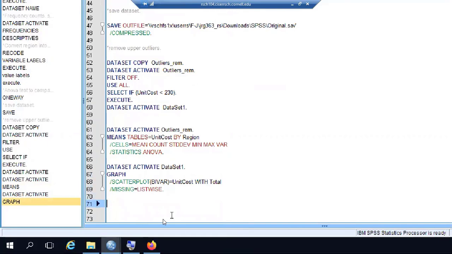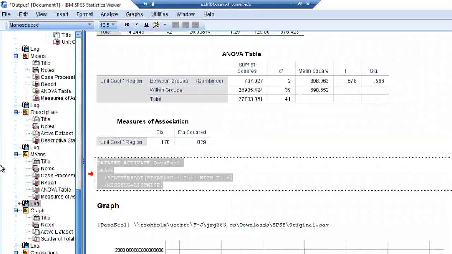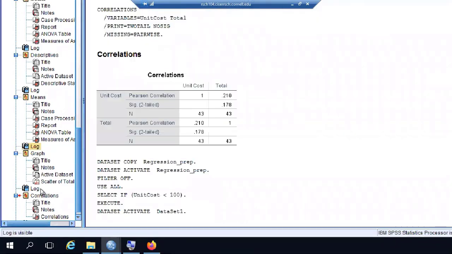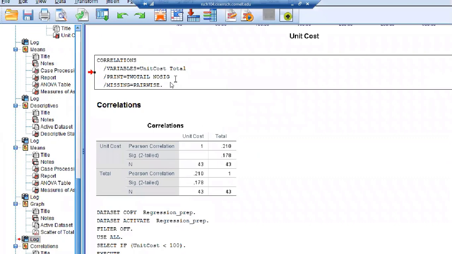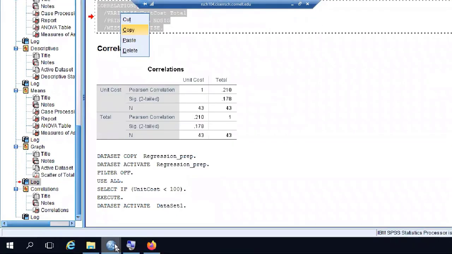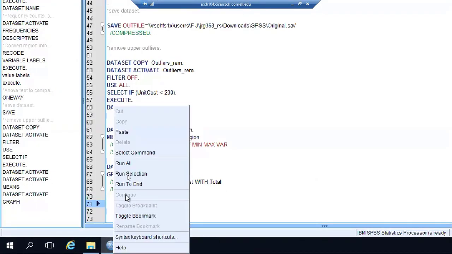And I want that correlate command as well, which I can find in the sidebar here. Lately, I've just been navigating and kind of getting lucky finding the correct code, but I can click on correlations over here, and it brings me right to where I want to be. Correlations, I copy that, and I'll paste that to my syntax window as well.